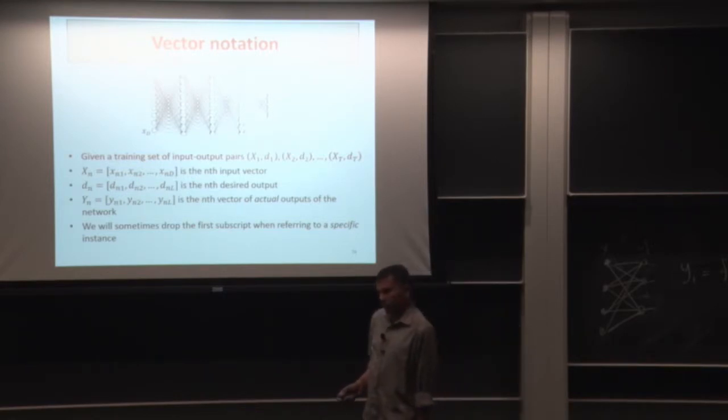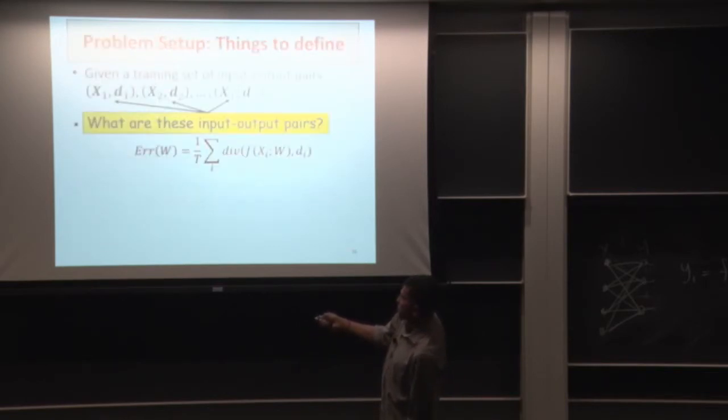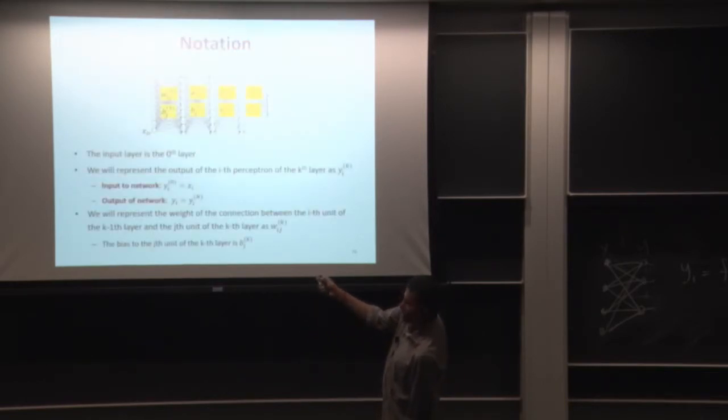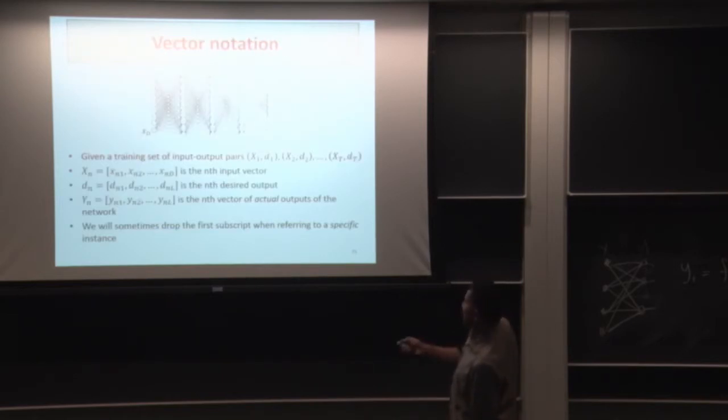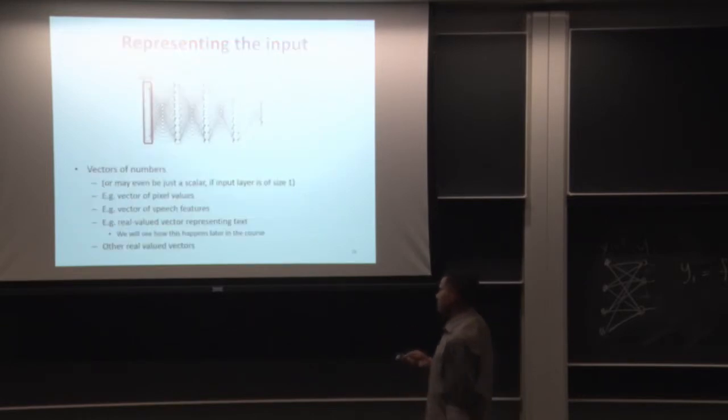So d_n is the output in the hidden layer, right? Which one? D. No, D is the desired output. Remember, these are the input-output pairs that we're trying to map. So we're learning a network to learn this relation from x to d. But the actual output of the network is y. So we're going to call all outputs y's. The final layer is just called an uppercase Y. This was the notation I had introduced right here. Every hidden layer, the outputs of the hidden layers are also all y. D is the desired output. And sometimes I'm not going to use this additional index n, because it gets very confusing.